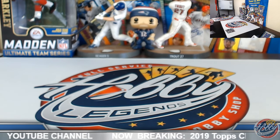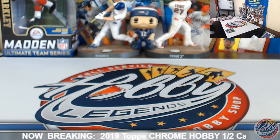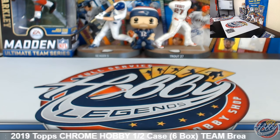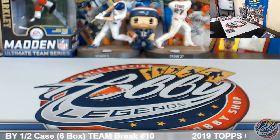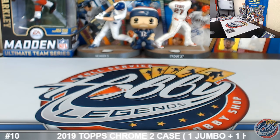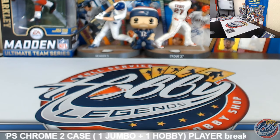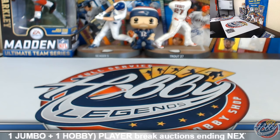Alright, that's going to get us to and through the end of this break here. Do appreciate everyone again for joining — be on the lookout. Plenty more coming up on eBay this evening: Allen & Ginter, Topps Chrome Hobby, Topps Chrome Jumbo, and even some Donruss Football. Do have some tribute baseball as well coming up this week — full six-box team break action. We'll have plenty of tribute mixed in with Topps Chrome over the next few weeks. Should be a fun one.